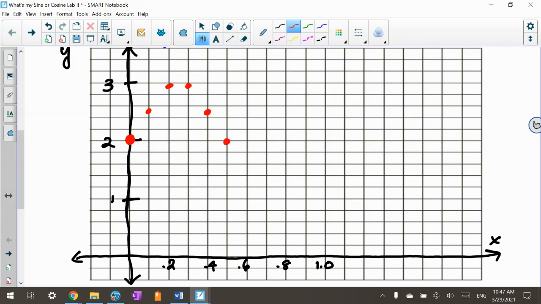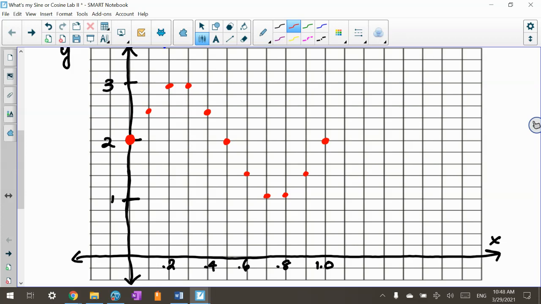And then 0.6 is 1.4. So that'd be 0.2, 0.4, right in here somewhere. 1.049 is this one for 0.7, so 1.049 is going to be about here somewhere. 0.8 is the same. 0.9 is 1.4. And then 1 is 2. So I hope as you look at this, you're like, oh, this kind of looks like a sine curve.